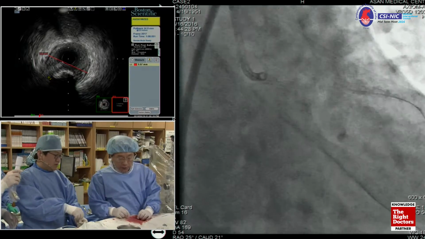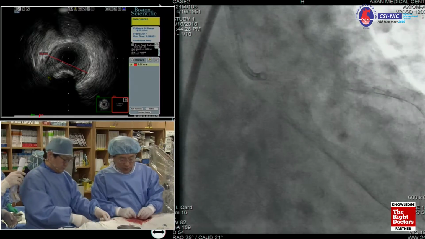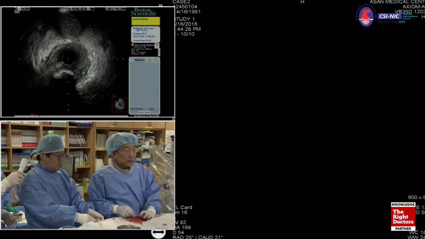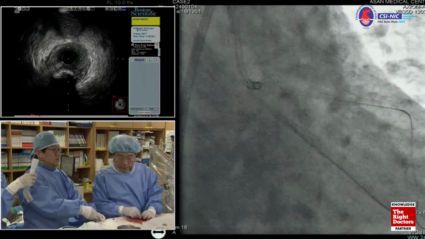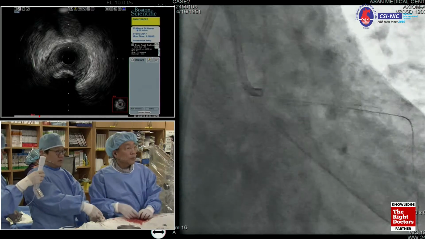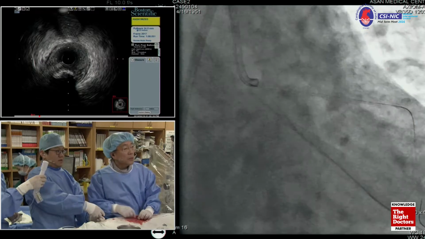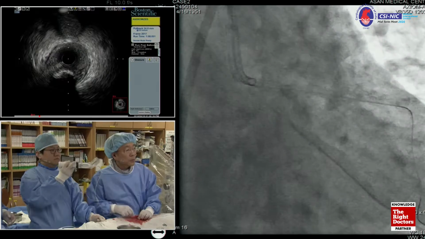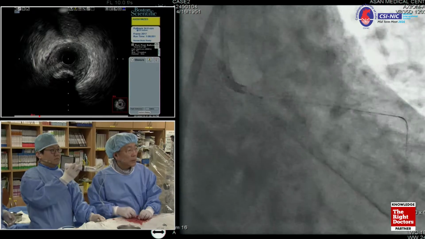And then finally, Dr. Ra, you're going to do the high pressure inflation for the circumflex, and then the final kissing balloon inflation, especially for the mini crush. We don't doubt that the final kissing balloon inflation is absolutely mandatory.